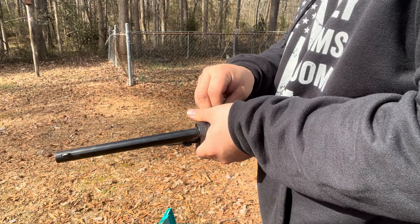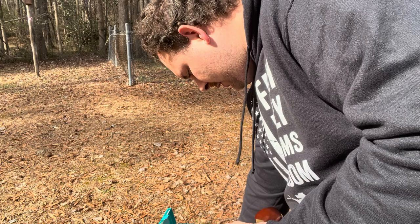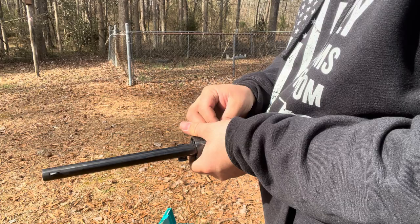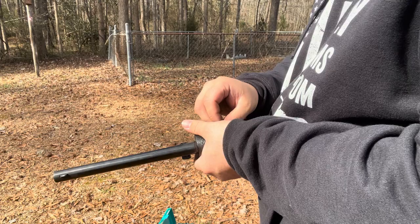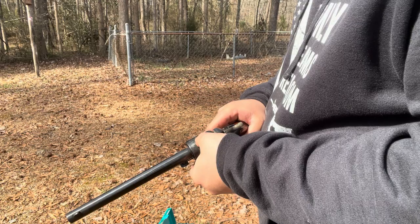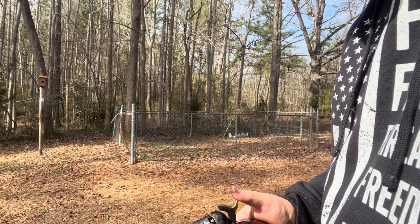Just imagine being back in 1860s or the 50s and having to reload. Be like, I'll get you. Just wait, let me reload. The other guy's doing the same thing. Be like, all right, let's both reload real fast and then get the shoot. Ready? Turn it back this way. Right. Looks good.